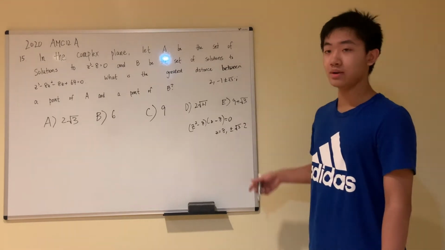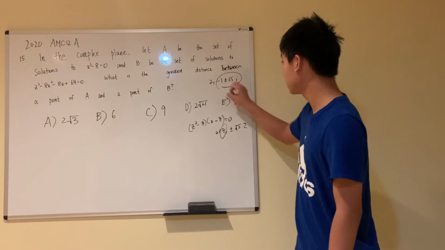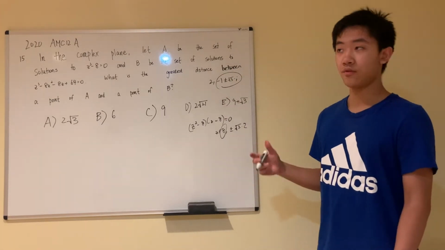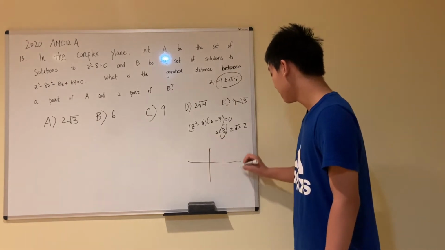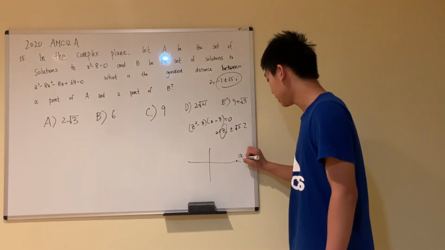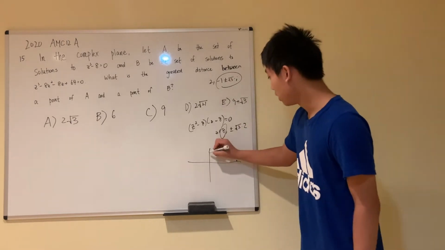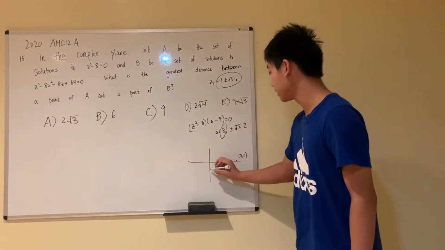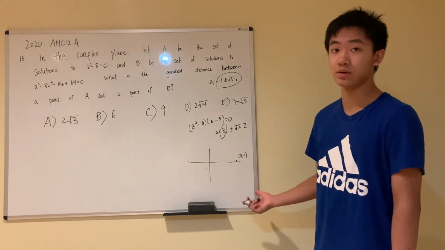And just using trial and error, we're going to see that 8 and one of these values are going to be the furthest apart from each other. And if we draw a complex plane here, 8, 0 is going to be here. And we're going to have negative 1, square root of 3 over here, and negative 1, minus square root of 3 here. And it turns out that they're actually the same distance from 8, 0.